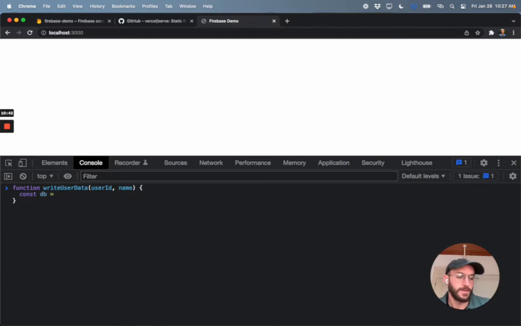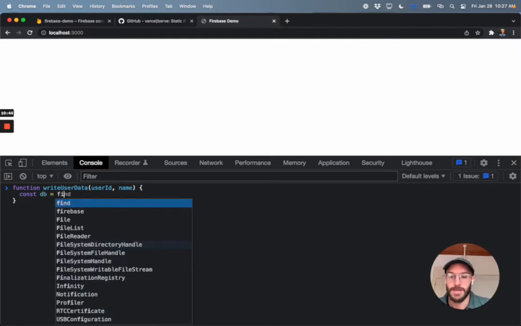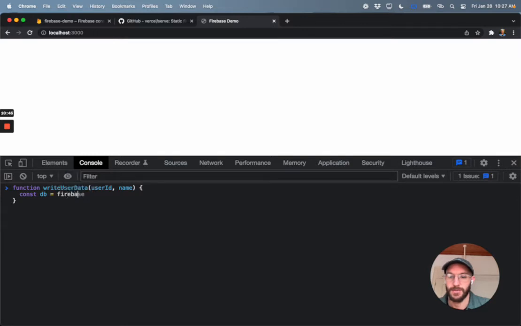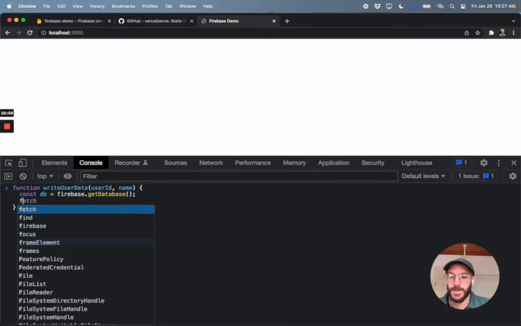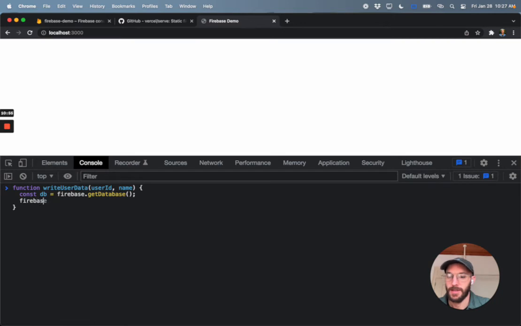we're gonna first get our database with this get database function that we attached to window. And then again, in our Firebase object that we created, we have this set function. And we use that like this.